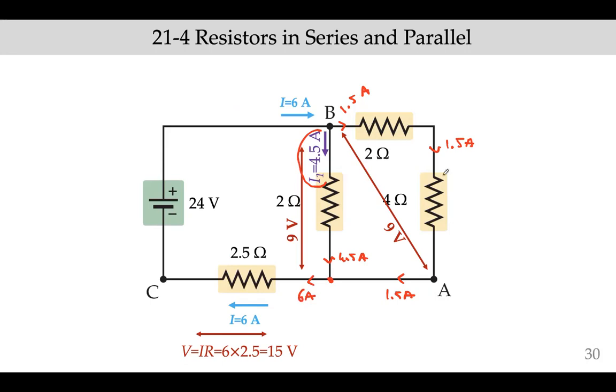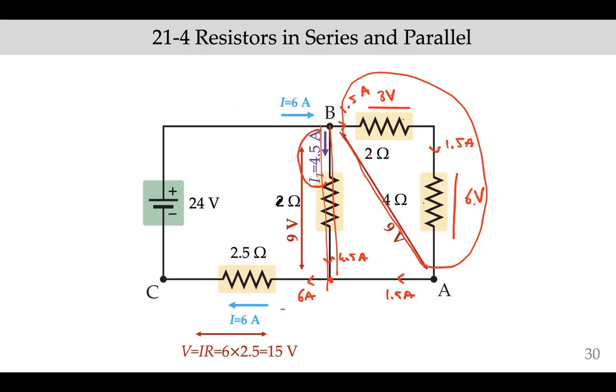Now, here you know the current and also the resistances. Then you can multiply them to find the voltage. So 2 times 1.5, here you have 3 volts. Again, 1.5 times 4 ohms, so it makes 6 volts. When you add these two up, it makes 9 volts, and indeed that's the 9 volts that we already found before, because we said here it would be 9 volts, so 9 volts on this resistor. And because these two are parallel to this one, the total of these two should make 9 volts as well.